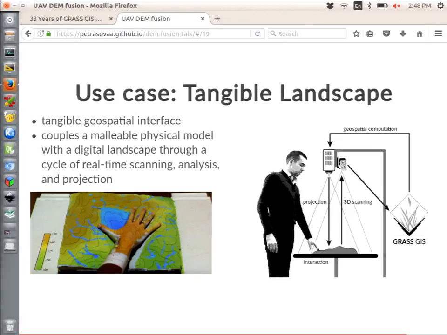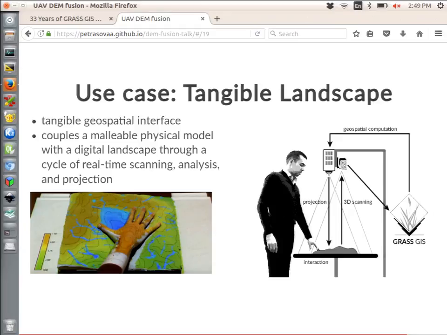And finally, I just wanted to show you a kind of fun use case of this method. Tangible Landscape, you might have seen it in our NC State booth. Basically, it's a tangible interface for GIS. It couples a malleable physical model with a digital landscape through a cycle of real-time scanning, analysis, and projection.